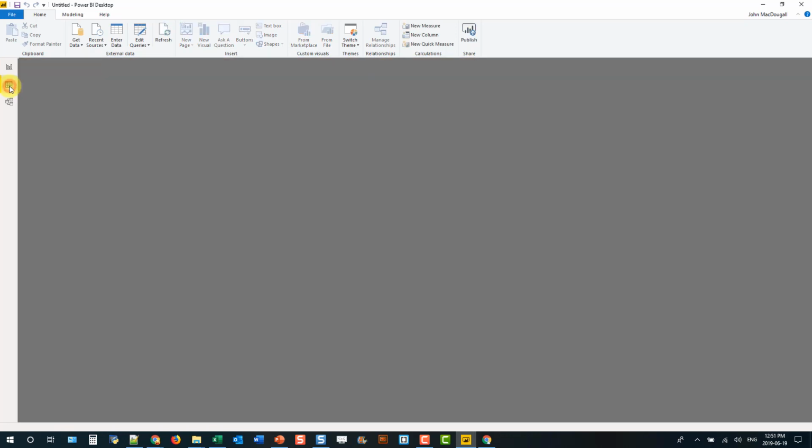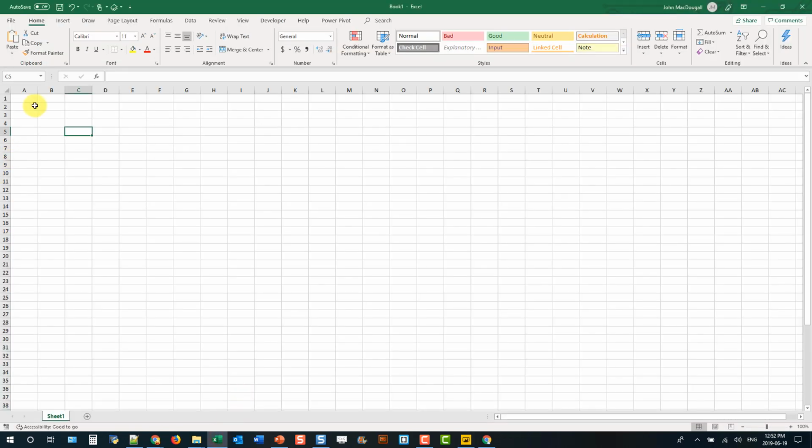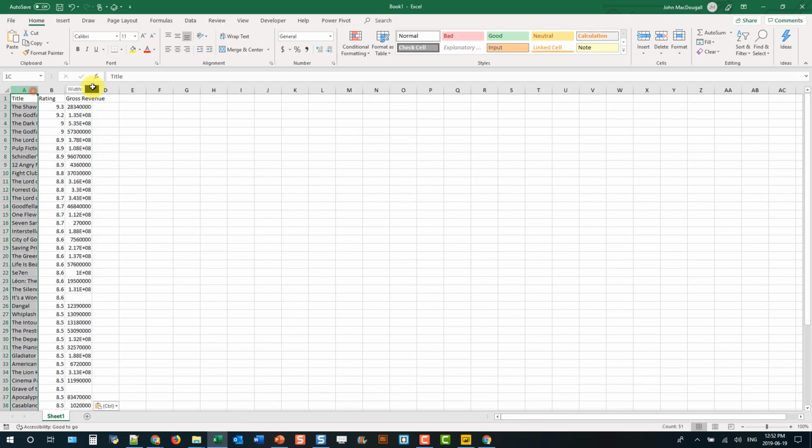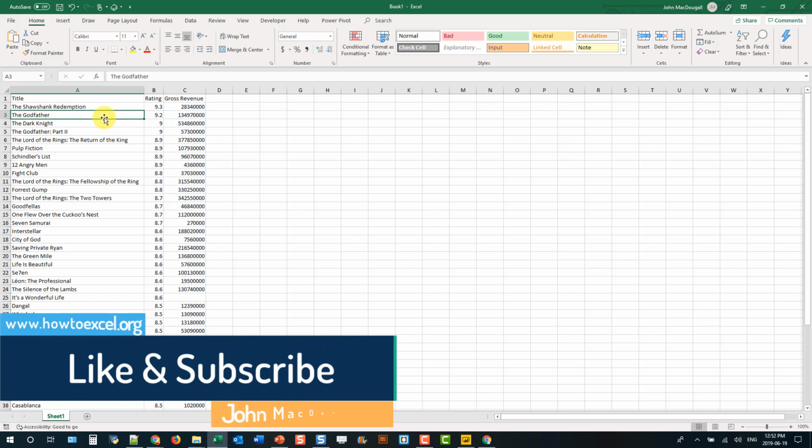And now we can go to the data view in Power BI. And if we want to get this data in Excel, so this feature for getting data from the web by example isn't in Power Query for Excel yet. But if we want the data in Excel, we can come to the data view and right-click on the table and copy the table and then paste it into Excel. So that's the Get Data by Example feature in Power Query. It's only available in Power BI Desktop right now and not in the Excel version of Power Query. Hopefully it'll be coming soon.